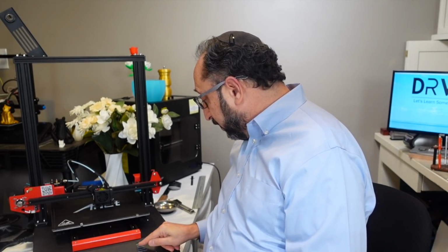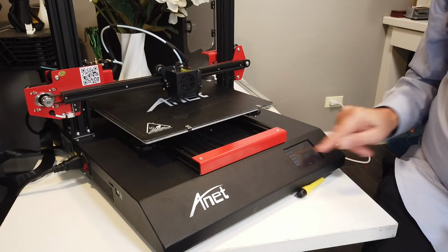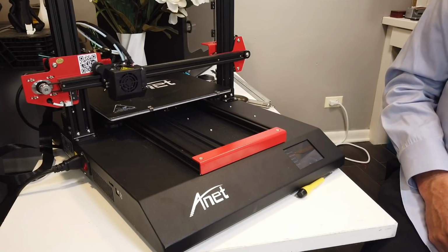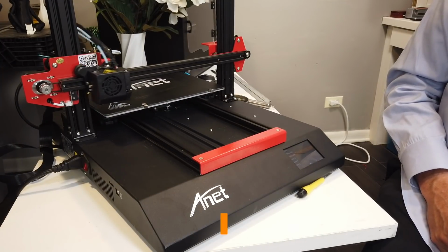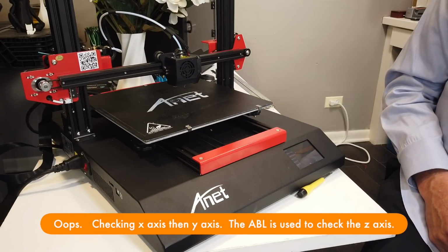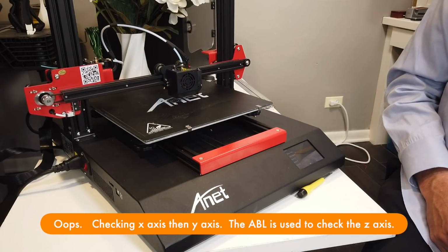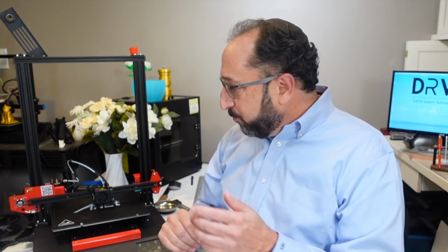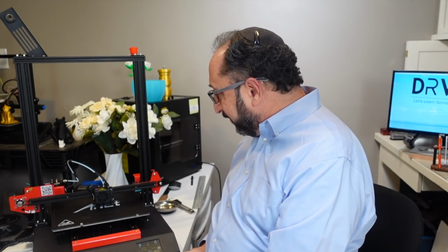Now, if I do an auto home at this point, it's going to bring the hot end down until that sensor senses the bed. So let's go here, Motion, Auto Home, and we'll see it go up. It's going to check the x-axis first, the z-axis. Now it's going to home until the sensor senses the bed. And you'll see that's perfect. So that initial calibration is very, very important to make sure your head will not slam into this device.